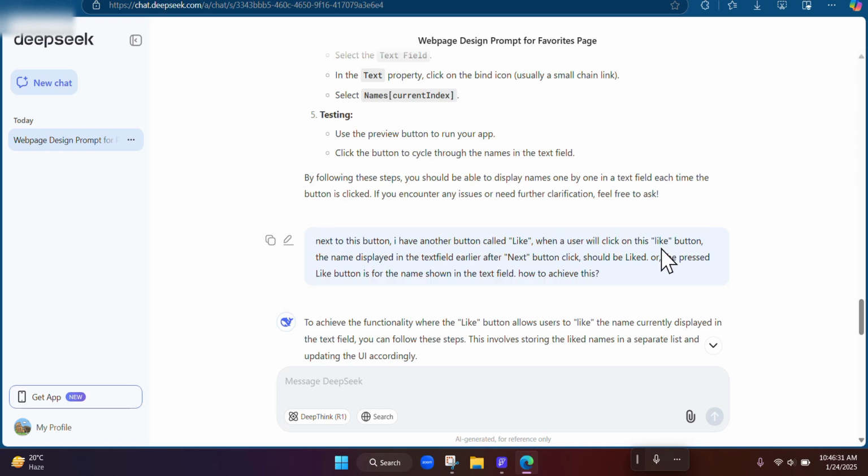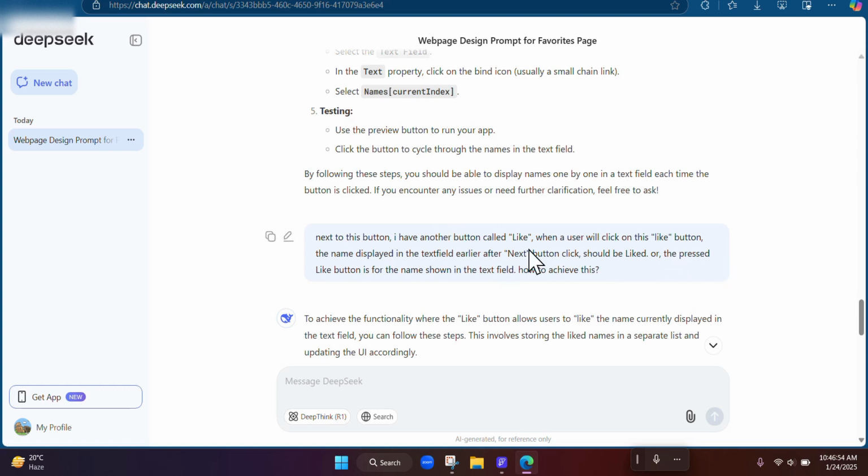When a user clicks on this like button, the name displayed in the text field earlier after the next button click should be liked. My English is not that good, so please excuse the English, foreign viewers. You can read the prompt.